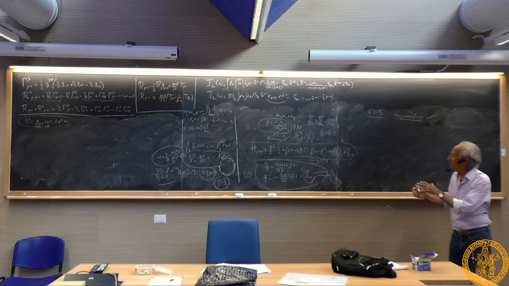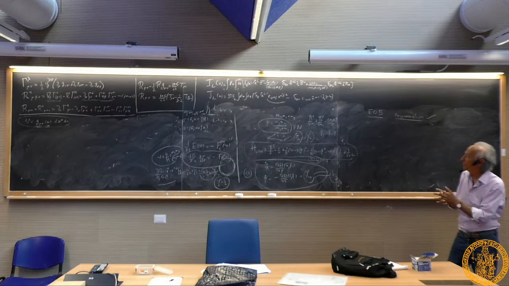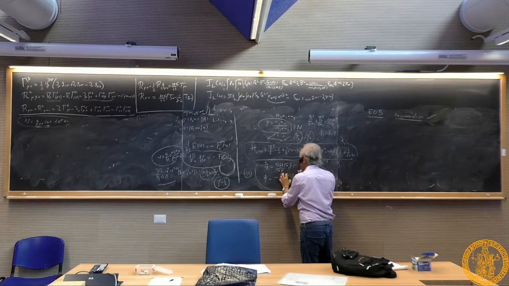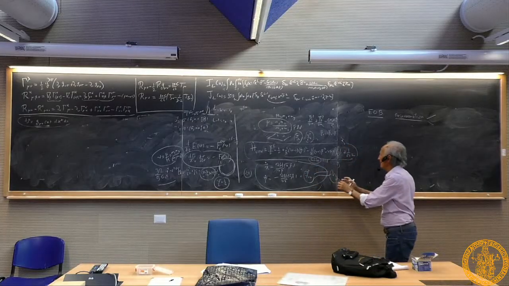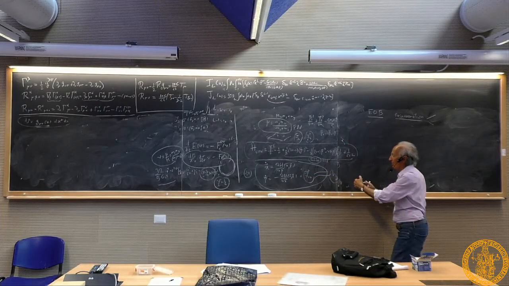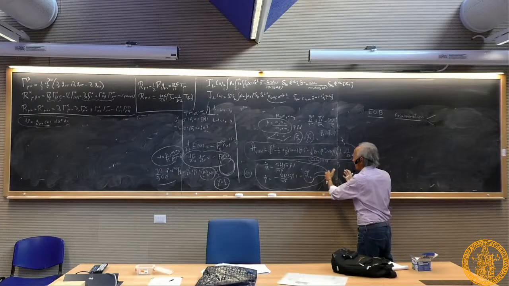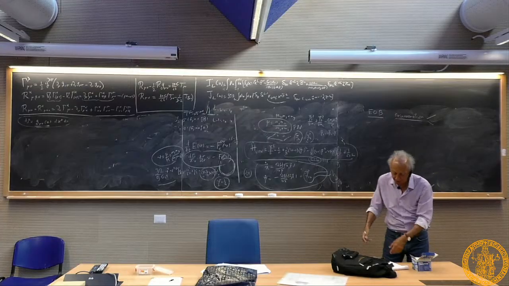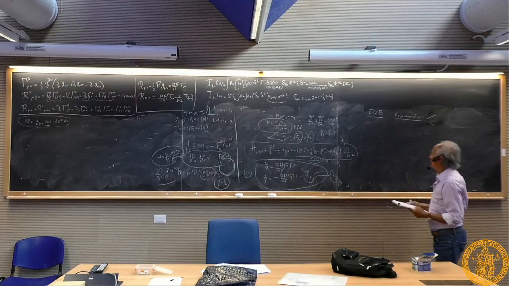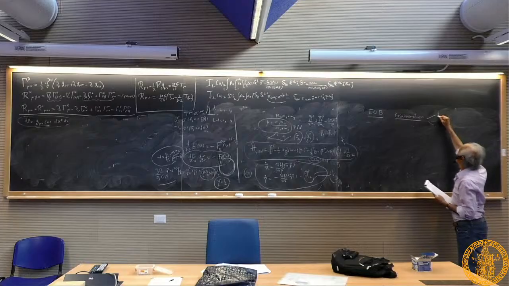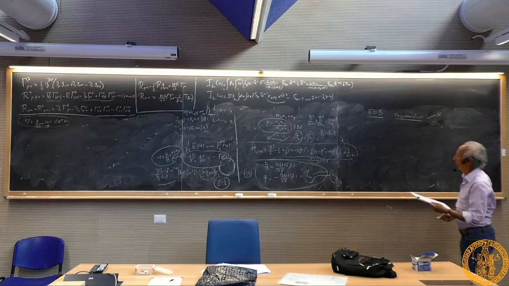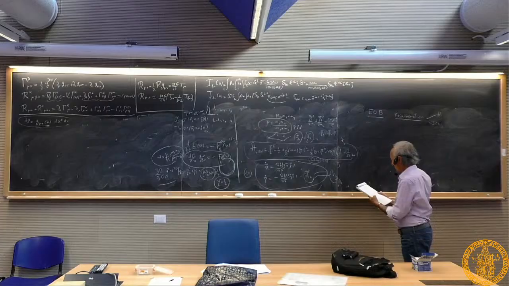So EOB has introduced new ways of resumming separately the conservative dynamics, let's say the Hamiltonian, and resumming the waveform, so that later with the resummed waveform you can compute a better approximation of the radiation reaction that you put in the conservative dynamics. Now, concerning the first part, which is a resummation of the Hamiltonian, and then we will talk about the resummation of the waveform in the second part.